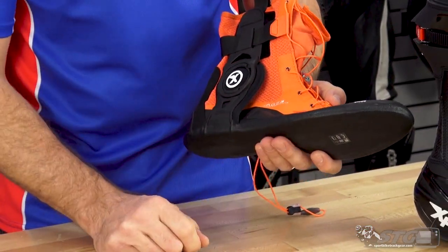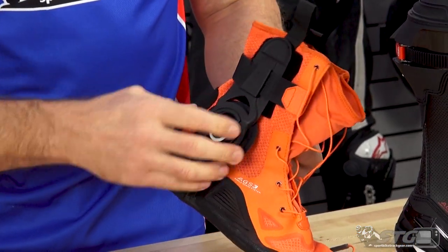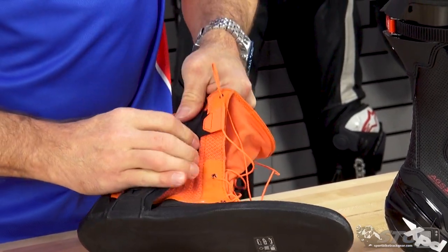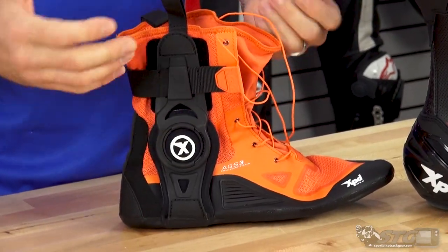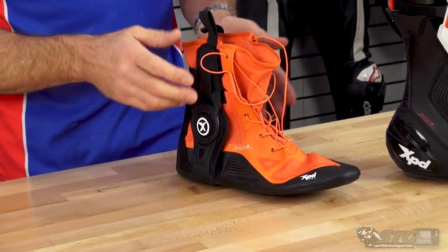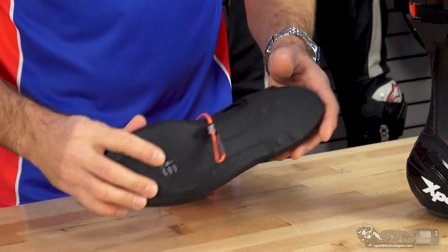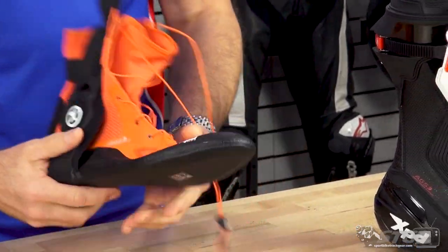We have some additional impact protection here on the side of the foot around the arch area. For the ankle, you have ankle stability and ankle impact protection managed right here on the sides. This is also adjustable — you've got a nice velcro patch that lets you slide the ankle cup back and forth. What I did was put the booty on outside of the boot and centered the ankle cup over the bone that protrudes from the side of your ankle. Worked great for me — took one second to do — then just slid it inside the boot and left it. After getting it adjusted the first time, there was no need to pull it out again. There's also some additional impact protection around the arch on the inside, a little reinforcement in the sole, and your inner sole for cushioning.